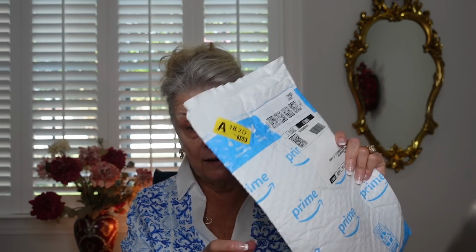Got it all on. As you know, I do my foundation first and then everything else. And would you believe, by the time I finished my entire makeup look, it was starting to oxidize on me. It wasn't bad, but it was just darker than how it started out. I wore it for the rest of the day and I was fine with it. So I'm going to keep this for when I do get even darker, which I will, and I'll be able to use this. So I ordered another one and picked another color.